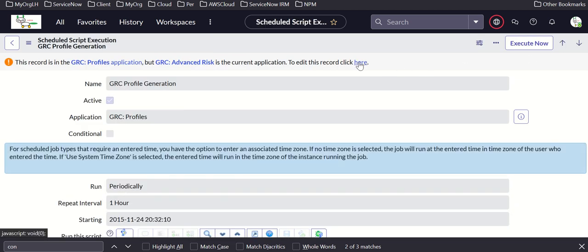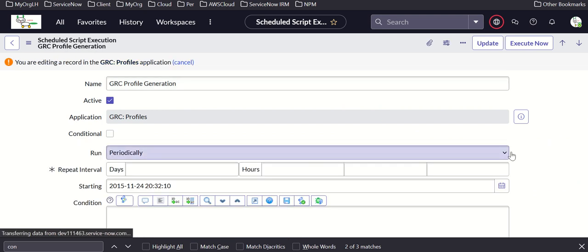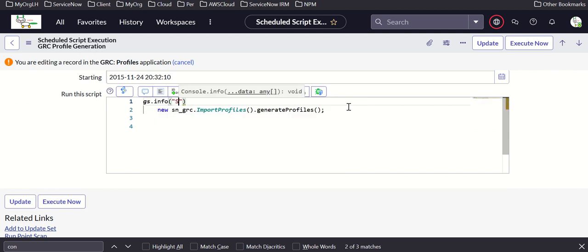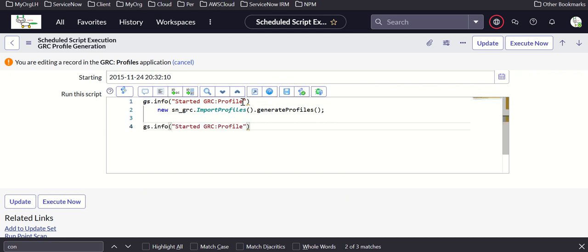Now let's make a small change to this. I'll add a log so we know that this has started and ended. Just add gs.info, started GRC profiles generation, and here end, start and end, starting, and put a semicolon, save it.